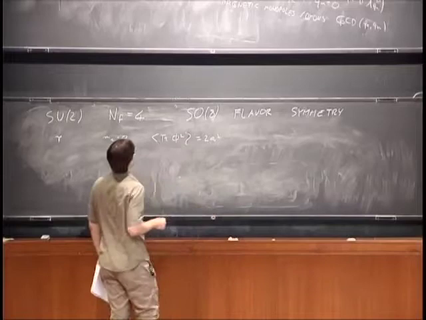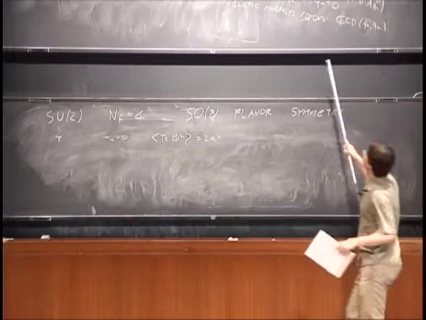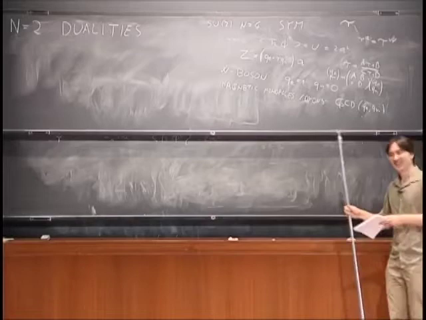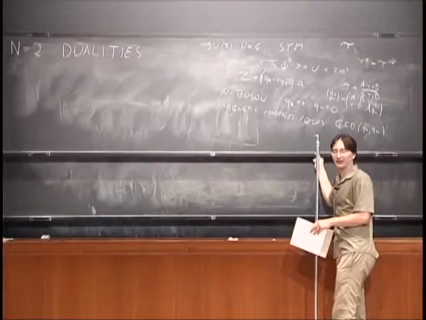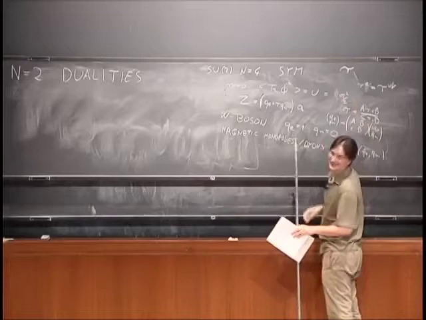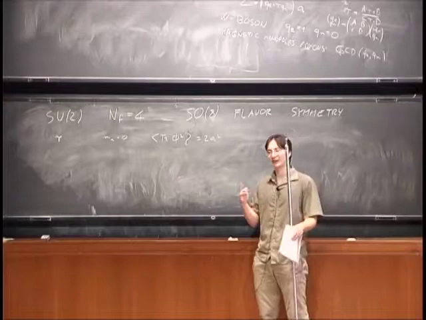I guess I should put a square root of 2 over there. Sorry, I mean, the mass of the W boson. Sorry, there is always this unpleasant but unavoidable convention issue that when you work with N=4 super Yang-Mills, because the matter fields are in the adjoint, it's kind of natural to say that the W boson has charge 1, okay? But then you need to use a slightly different normalization to make things work. But in a theory with a fundamental, it's natural to say that the fundamental hypermultiplet has charge 1 and the W boson has charge 2. So this works, I believe, with that convention.